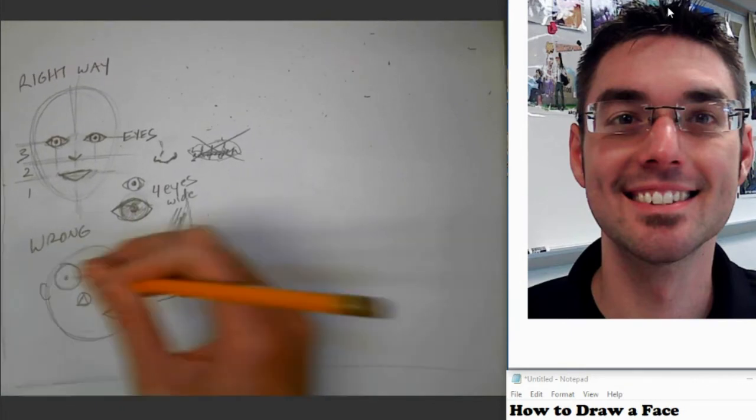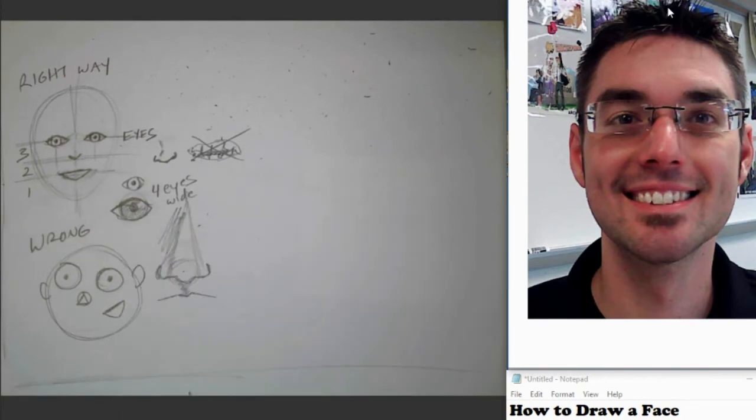Everybody wants to do little letter C's and make their ears look like that. But these are not a letter C. Let's look at these. They go up, they kind of wiggle, and they come back down. So they're a squiggly shape, but they're longer than a letter C. But look at where they line up.